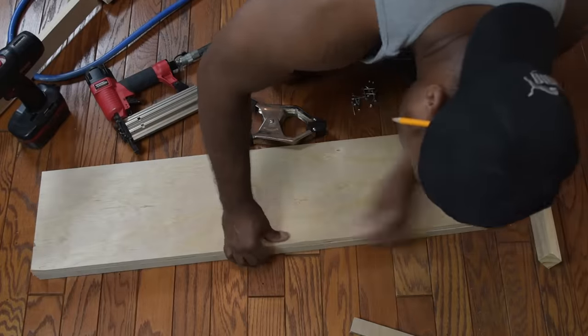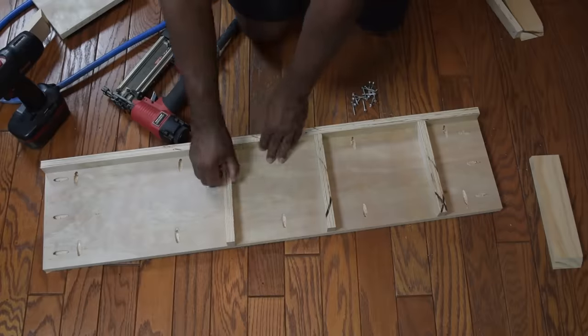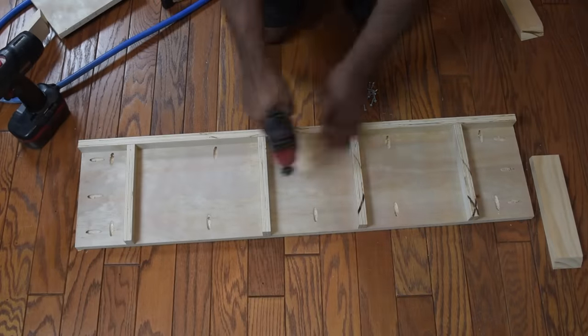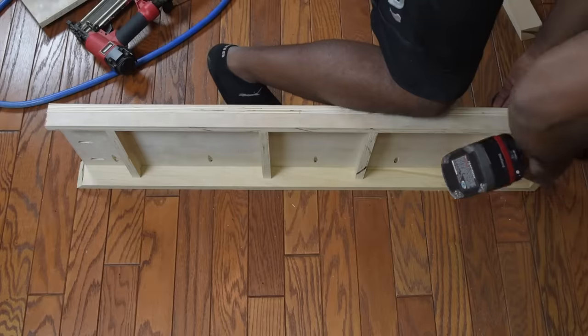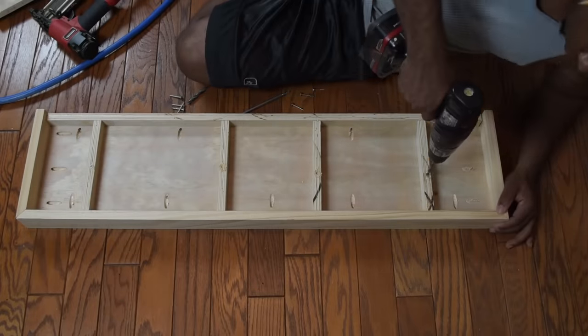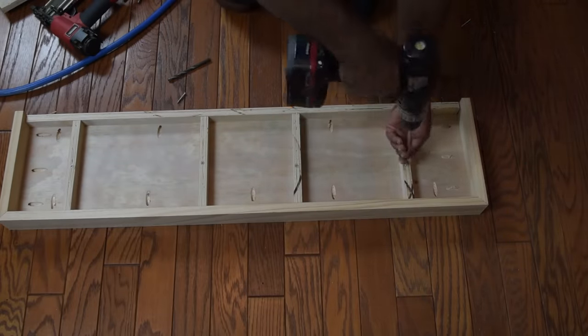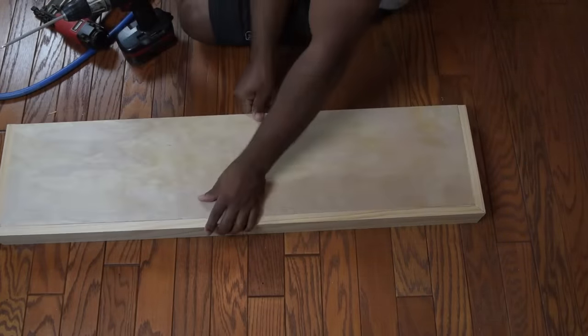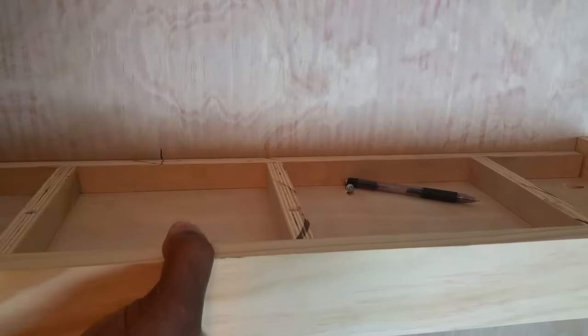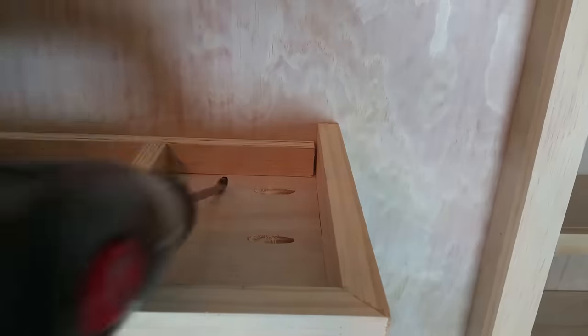Now I'm working on the leg shelf. When the bed is down, it's a leg. When the bed is up, it's a shelf. I'm using the same concept as if I was building a floating shelf. Once I figured out the mounting height, I then marked the center of the bed and the center of the board, drew a line, and lined that up.